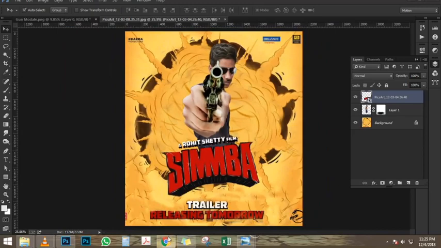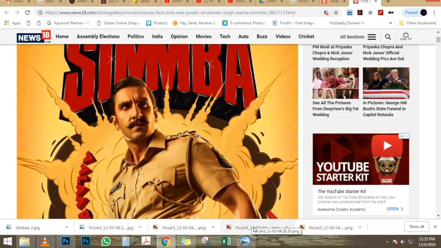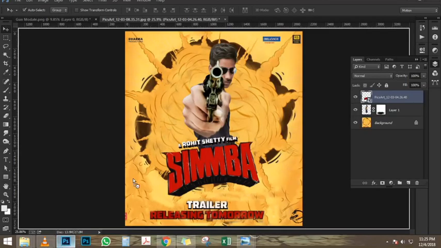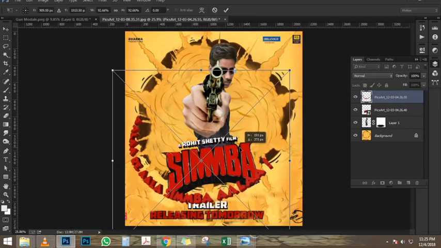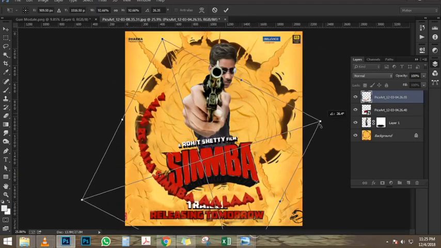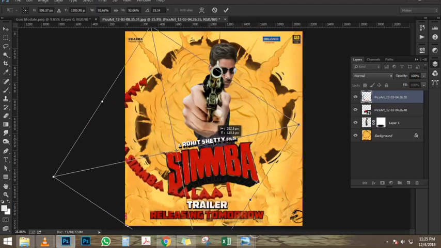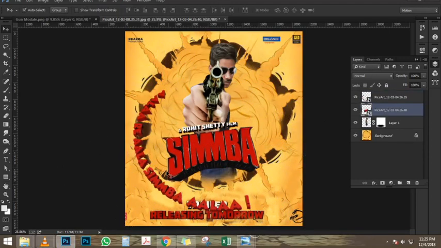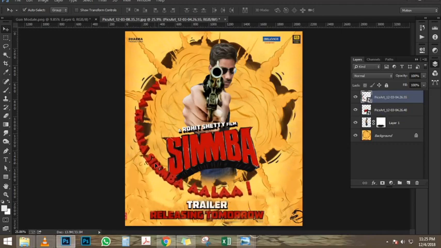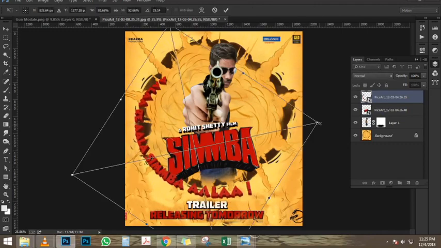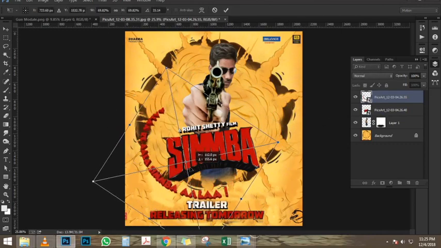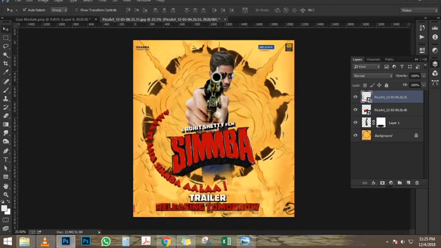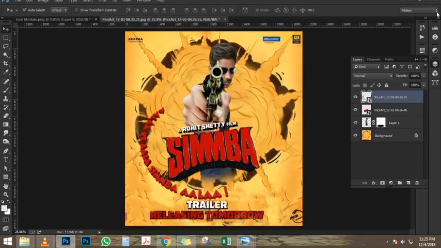So what I'm going to do is I'm just going to simply click on the layer, adjust them accordingly. I'm holding shift as I'm clicking on these corner handles to keep the file constrained. The angle's not really matching my scene, so I'm going to right click on it and choose flip horizontal. And from here I can match the scene a little bit better, and I can even distort it if I want to. Maybe right click on it and choose distort just to get a better perspective of the scene that we're working with. Maybe something like this.